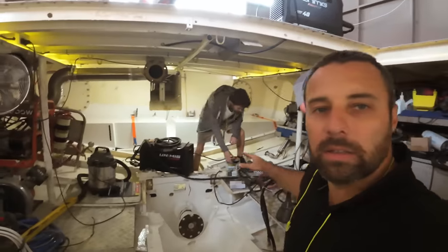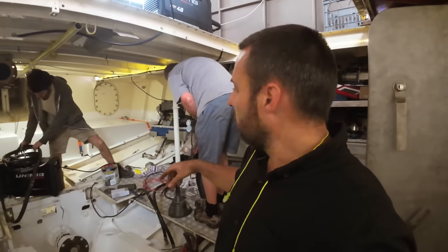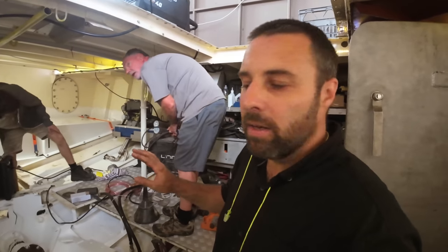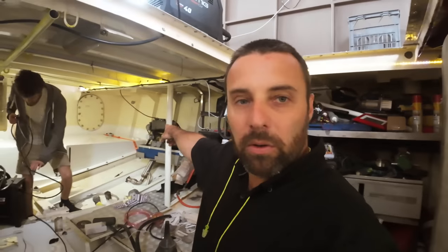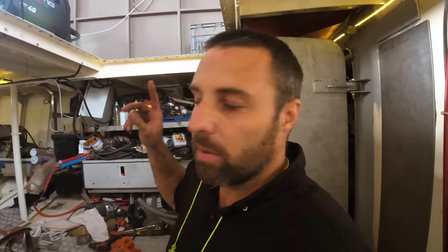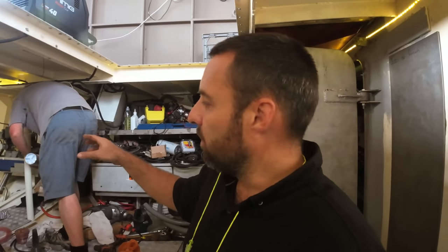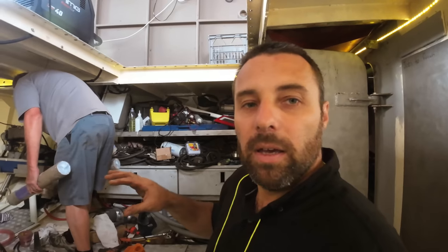So the plan this morning is to get everything in this engine room tidied away. We've got welders, tools, vacuum cleaners, oil pumps, all of that just randomly laying around here. We're going to clear this area out so it's spotless so we can't trip over anything. First up, the little Kubota in the corner over there is going to get lifted out. That's going to become a shelf for all of our welders and other bigger equipment for right now. Eventually it'll be an air compressor over there, but that's one of the things you clear out early on.